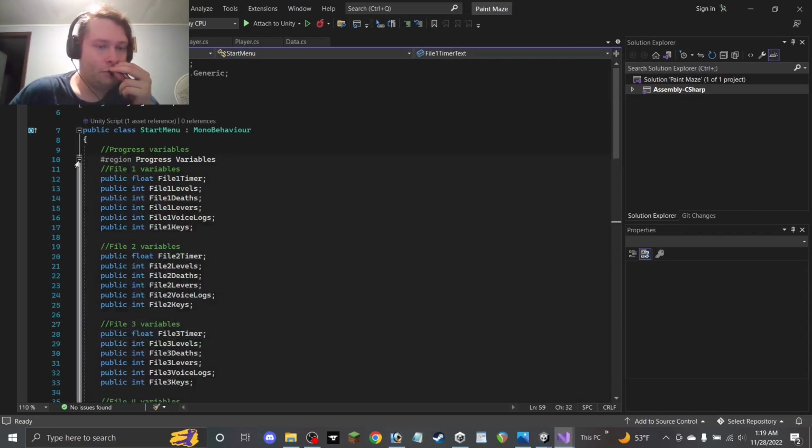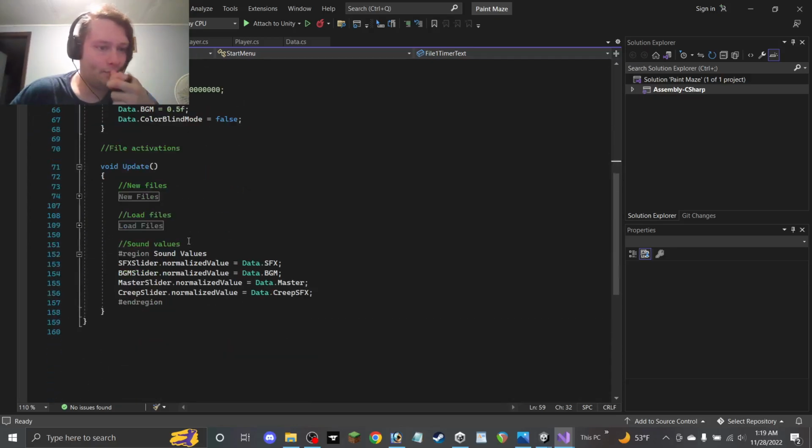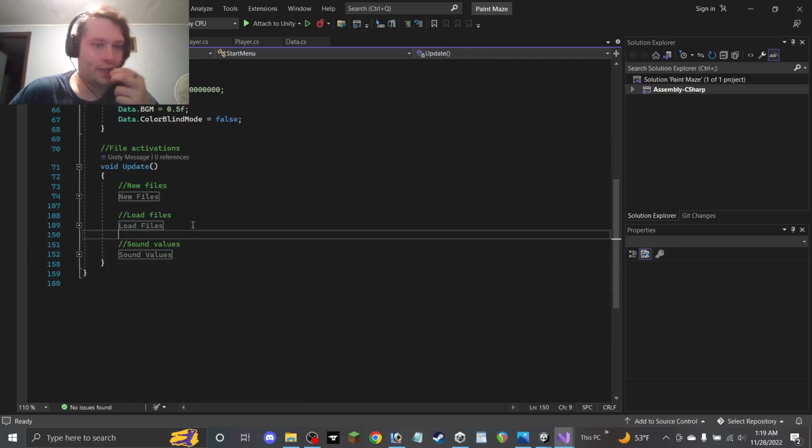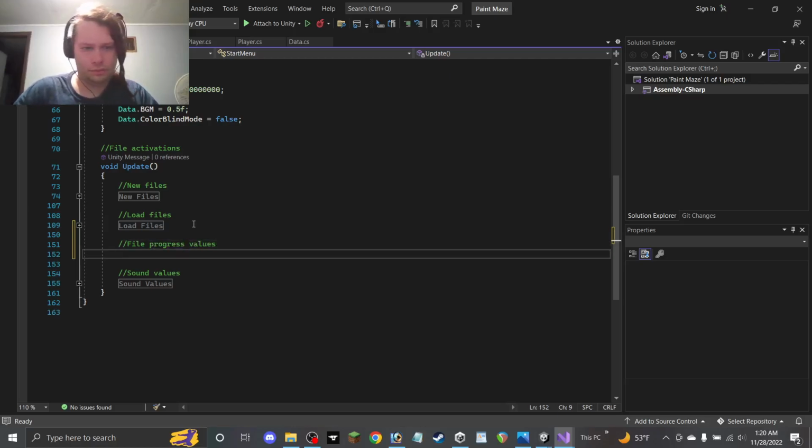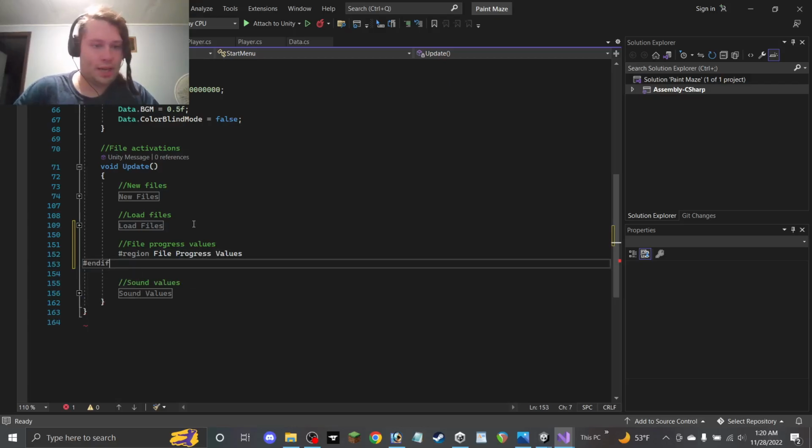Okay. So it's basically just file 1 timer. Got it. Let's reduce the sound values and let's go ahead and have file progress values. Should be easy enough. Another region, file progress values. And of course, end region, you fool.